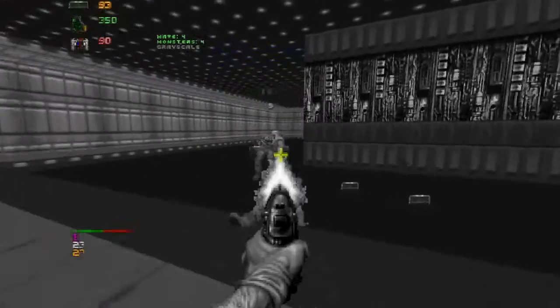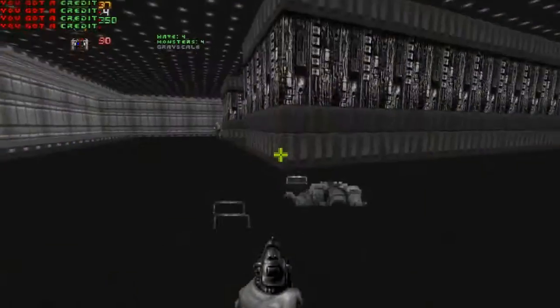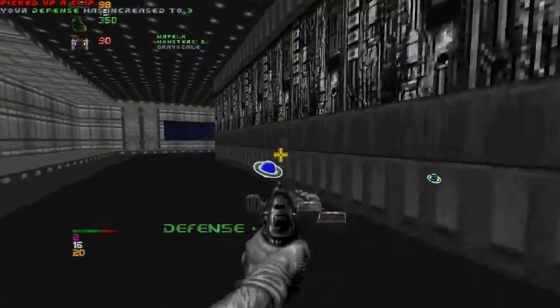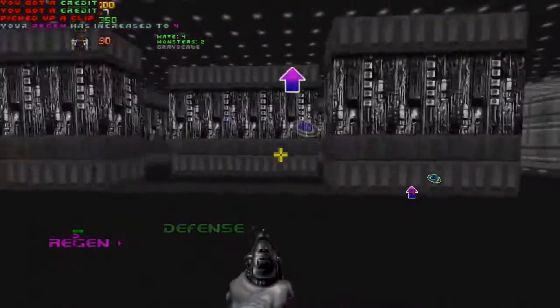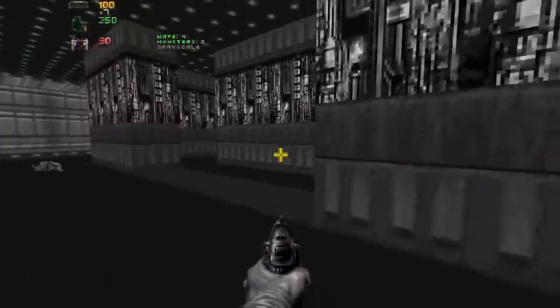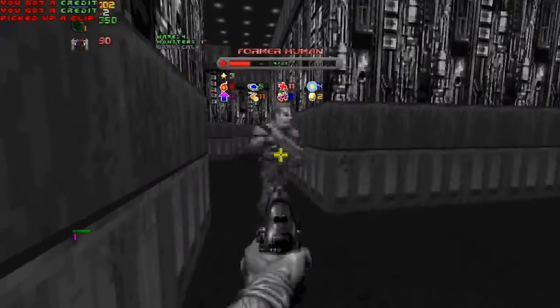Whoa, black and white. Nice effect. You can tell GZDoom is working in full effect. Or maybe he's just changing the textures manually. I don't know. Nah, he's probably just changing the palette. Which you can do that. Where are they? Oh, you're hiding. You freaking coward.